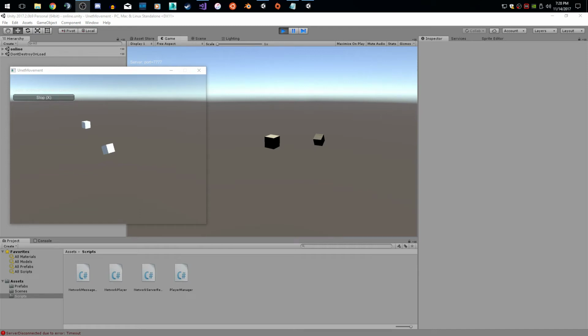If you've ever tried programming in Unity's UNET and you've used something called the network transform, or you've tried many different ways to sync movement over UNET, you'll notice that there's a lot of problems and you might get some movement similar to this. You'll notice it's a little bit blocky when it moves, it's kind of snapping. If I start moving the player, it starts snapping in different intervals.